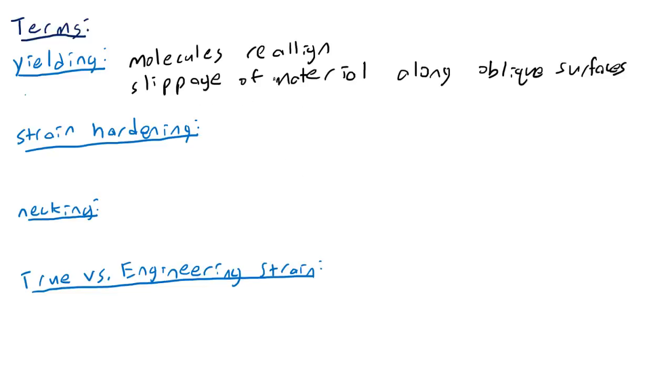Okay, strain hardening is when the realignment is complete. So what do I mean by this? Materials are usually slightly stronger in one direction or another. And so during yielding, you're having a realignment of the actual crystalline structure of the material such that it can more effectively resist load. But at the point of strain hardening, the realignment is now complete, and you have now maximized the stress you'll get out of this.